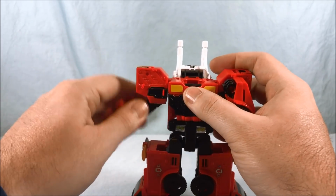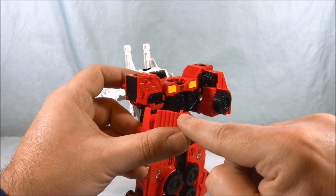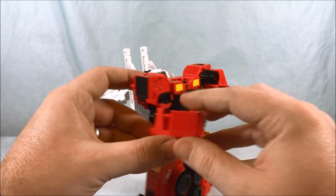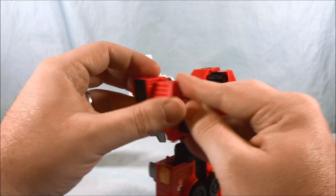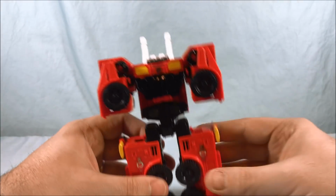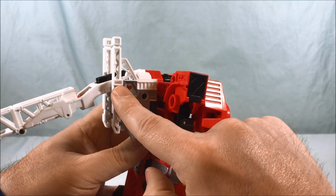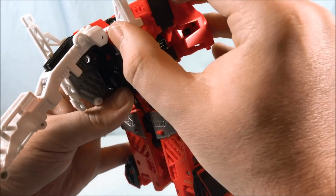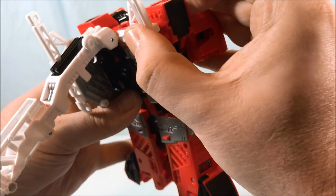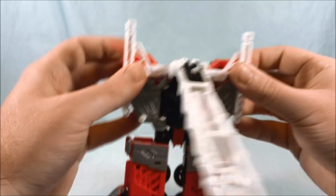So unpeg it from the top, bring this in. Now this one, because it has the extra peg right there, that's going to peg into that peg hole there. So otherwise, it's exactly the same as the other one. So those are pegged in. Now you can see that there's a nice tab slot there, and that's going to tab onto that tab there. So when you close these back up, they're going to peg into these shoulder pieces and really shore up this torso section, which is nice.